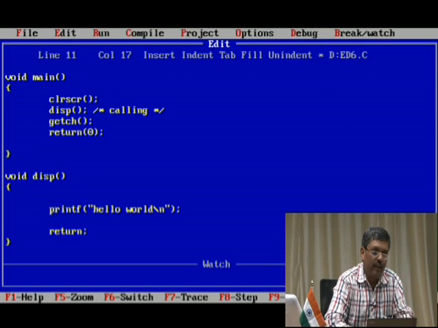0 was actually given to the world by Indians, and just imagine the world. We use computers, laptops, mobiles, tabs. We use so many devices in this world, and without them it is very difficult to live, and all these devices are digital in nature. When you say digital, fundamentally speaking they are working only with ones and zeros. If you just remove 0, then all these systems will come to a crash landing. That is why 0 is very vital.